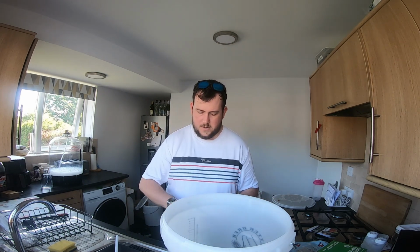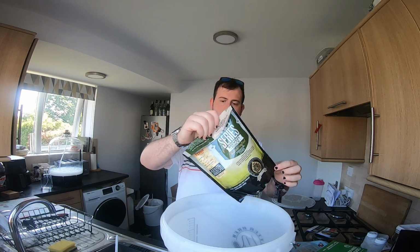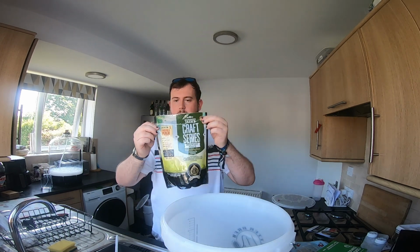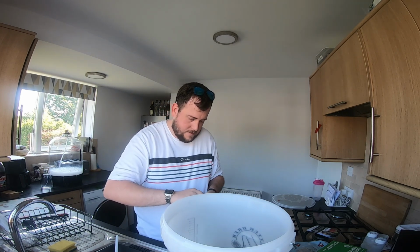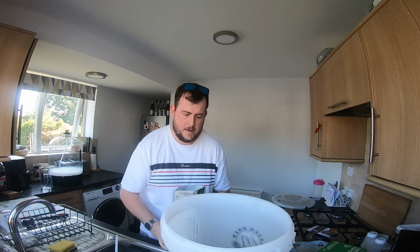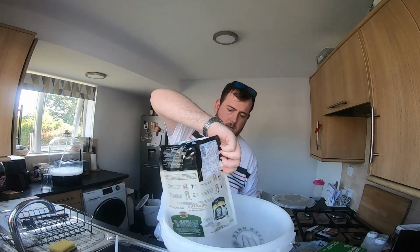So I've got some hot water in there. I just normally fold it over like that. Give it a swish around, as you can imagine that's quite hot. And then open it back up and tip that into there, like so.